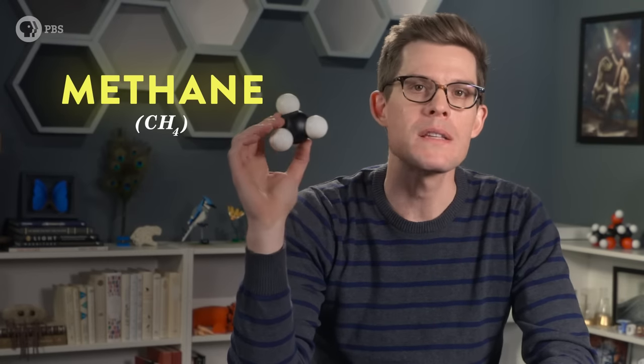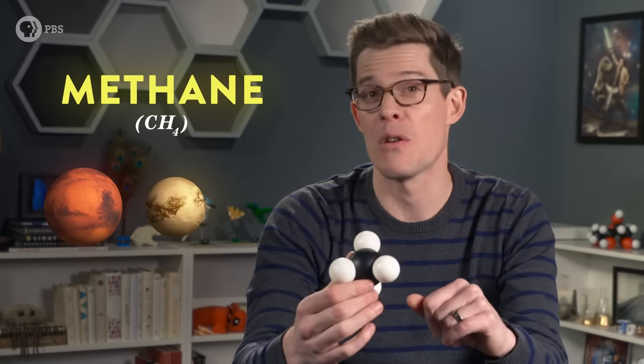Now, methane breaks down really fast in a planet's atmosphere, so if you find it, that means something is making it. Here on Earth, it's made by microbes and burping cows, and we have a lot of both. But there are natural processes that can make methane too, so it doesn't necessarily mean life. I mean, we've also detected methane on Mars, and Saturn's moon Titan has lakes of the stuff, and no sign of life on either of those.